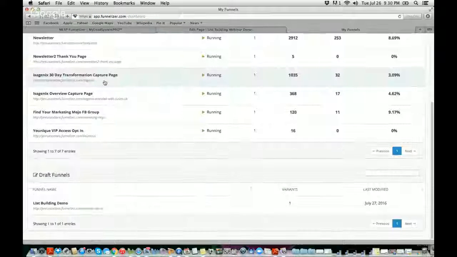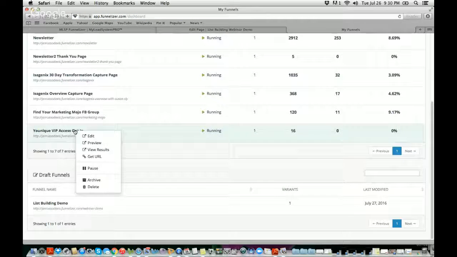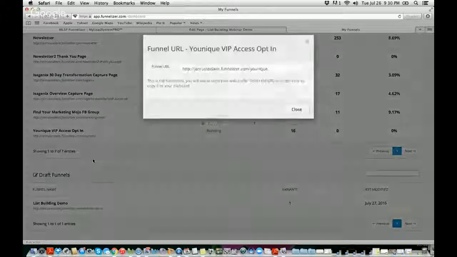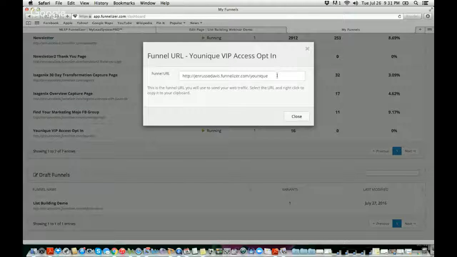Let's look at my unique VIP page. Once you've created it, it will give you this URL, what you created in the beginning, where you filled in the slug. That will be the page. What I would do is get a custom domain name, that GoDaddy or Bluehost are the two that I normally use, and forward your domain to this funnelizer address.